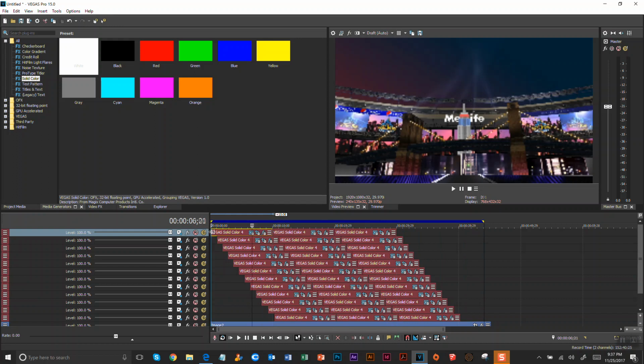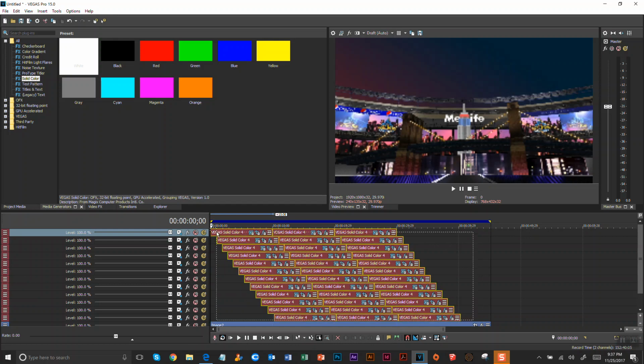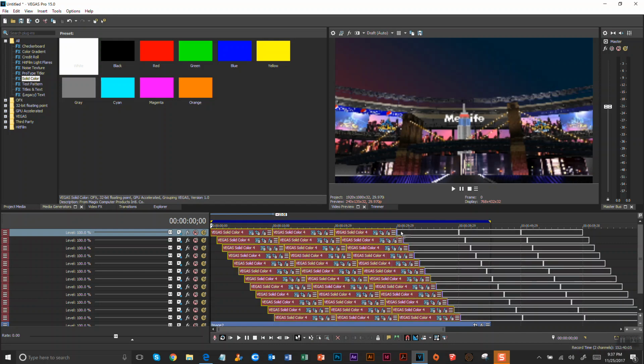So my lights need to begin at the very start of the timeline, and my lights need to end way back here. What I need to do is make sure that my entire block of lights more than covers the span of my rendering block in blue that I just made. So I'm going to select all of these, control copy, and drag them out.